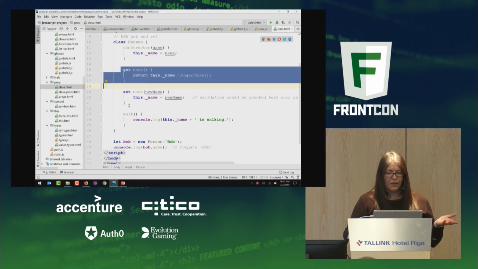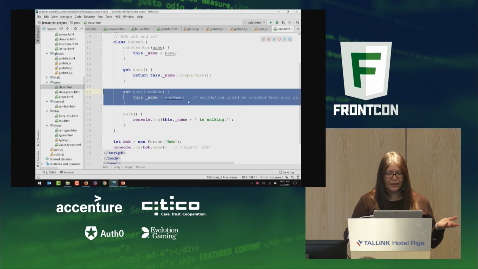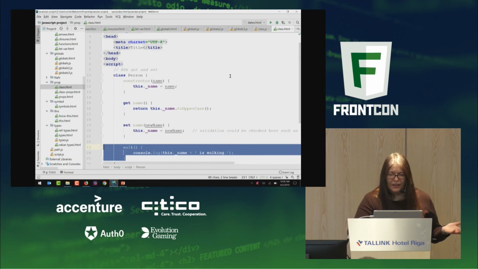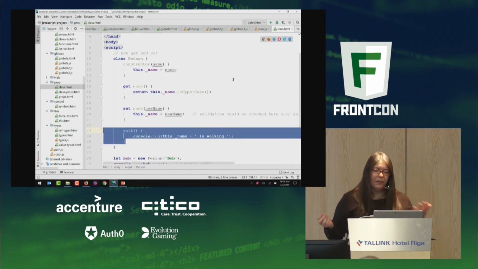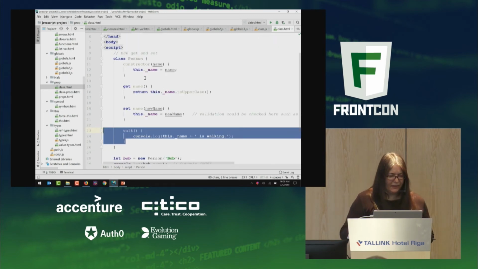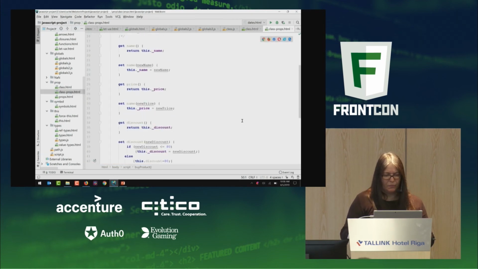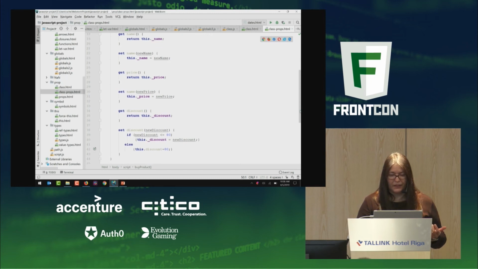So get name, set name, right? And then person can walk, right? So I could do stuff like that. So that would just print out Bob, right? So nice thing there with that. For properties as well, right? So here I see more properties, get and set. And whenever I use properties like this, it enforces an object-oriented principle called encapsulation.